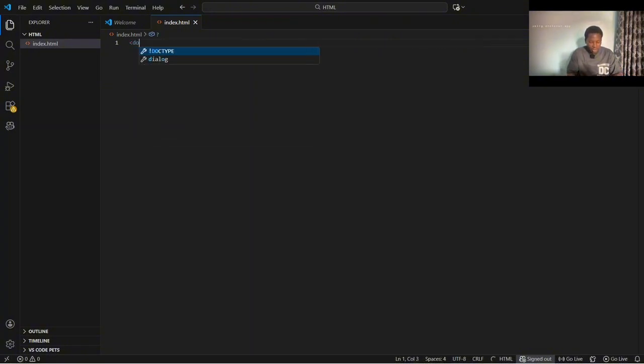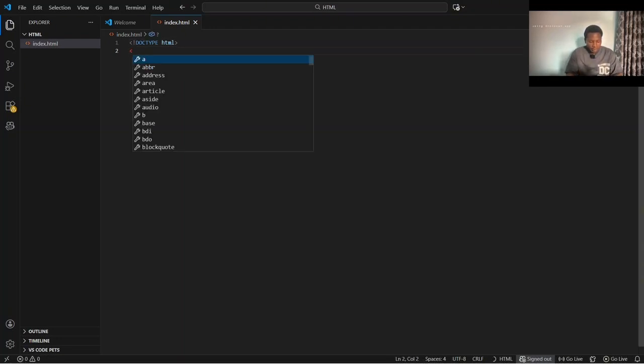The first is doctype HTML. This helps to render your structure clearly, and it helps the search engine realize that I'm running on the latest version of HTML, which is HTML5. The next thing is the HTML tag itself, HTML.